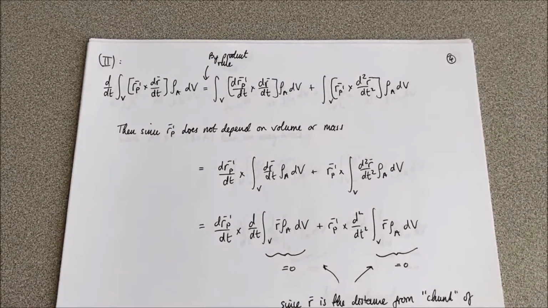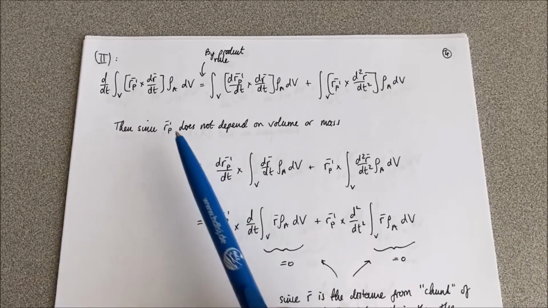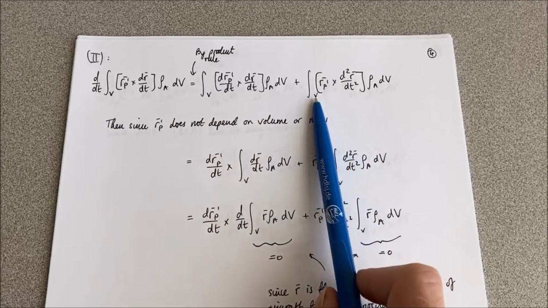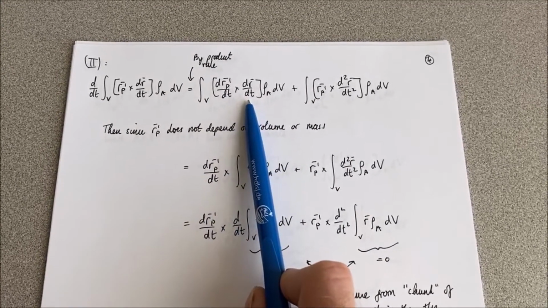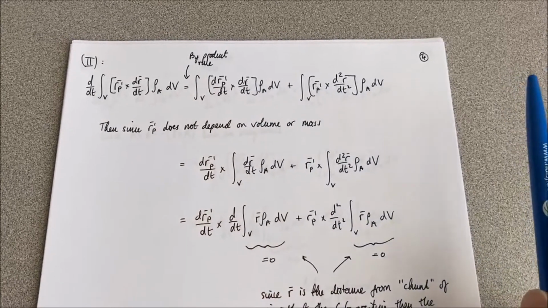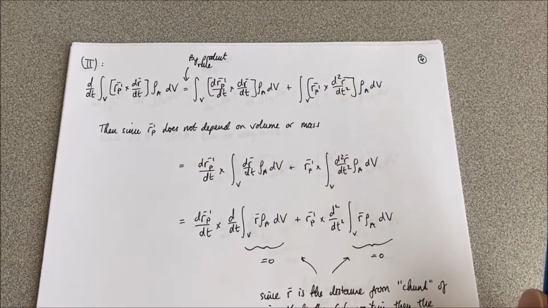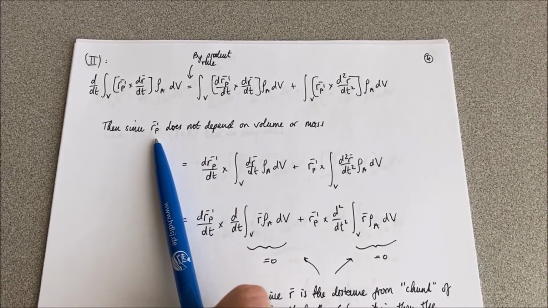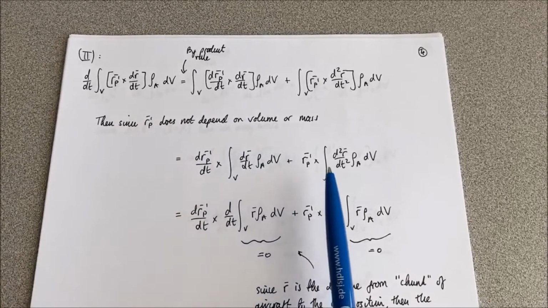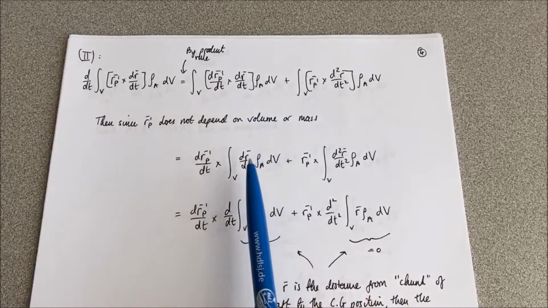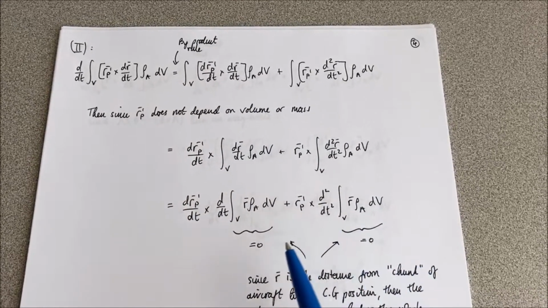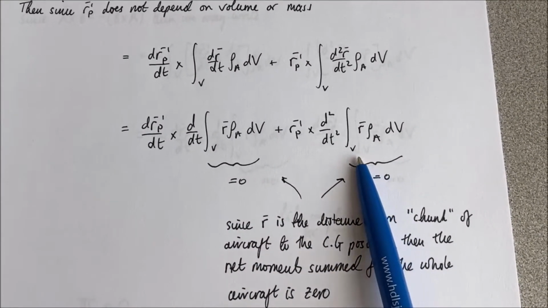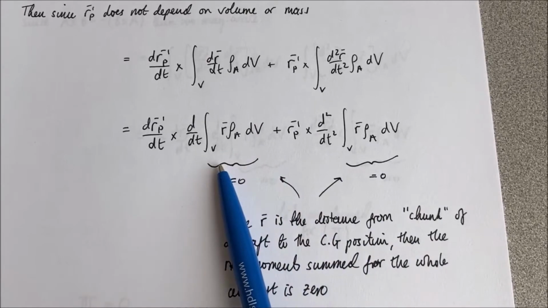So term number 2, we do exactly the same thing as we did for number 1. We split it up using the product rule to get these 2 terms, but now we don't have the cross product of the same 2 vectors, so we actually have to deal with both of these terms separately. We can take out our r bar dash sub p vector though, because that doesn't depend on volume or mass, from the integrals. So that's what I've done here, I've taken those terms out of the integral both times. And then what we can see here is that we're actually left with these 2 integrals which look the same.